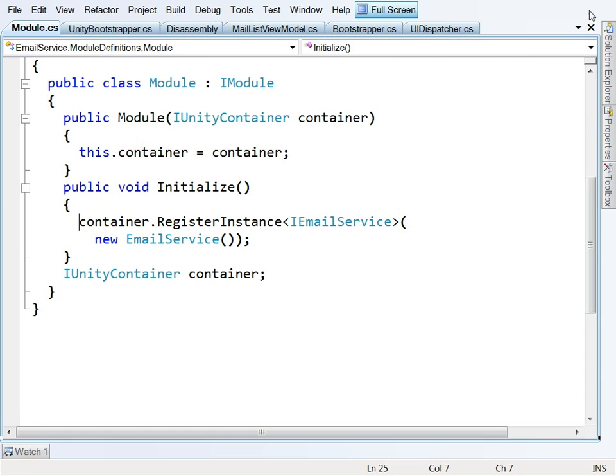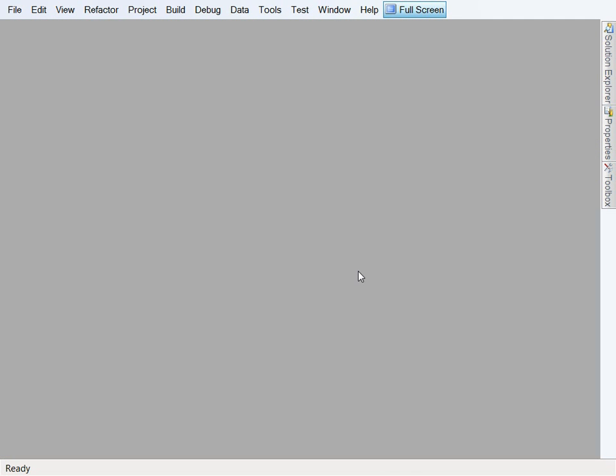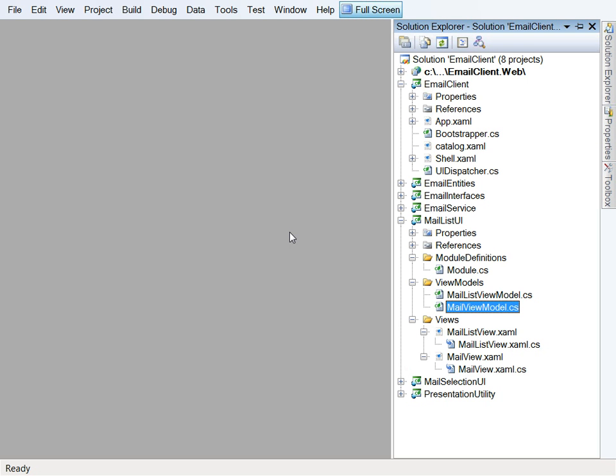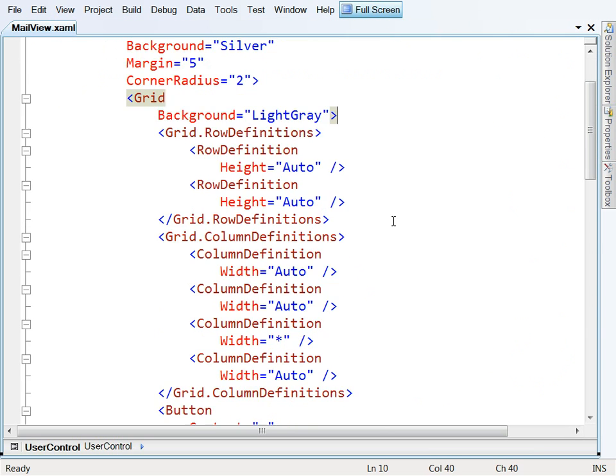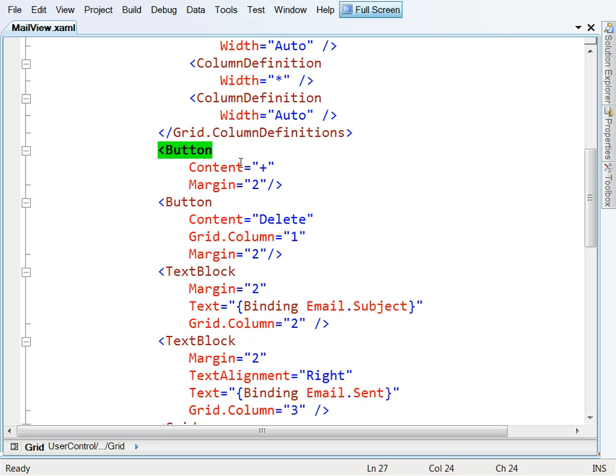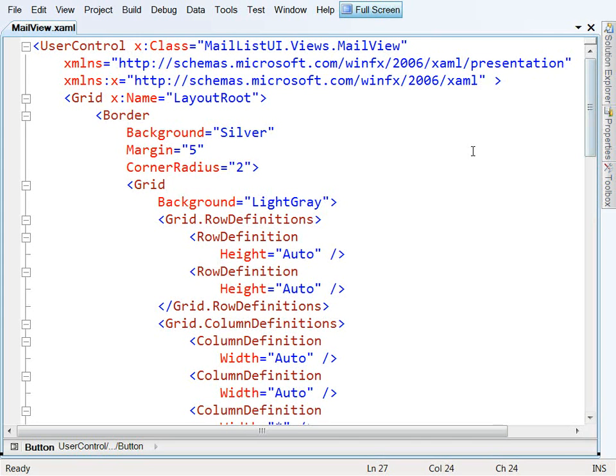So how would we do that? Let's go and close a few things down. Okay, so let's go and revisit that view that we've got of an email, which is this guy over here. And on that particular view, we've got a button with a plus sign on it and another button with delete on it. So let's go and implement commands for those two things. And we know that we've already got the possibility of doing click commands. That's already built into Prism. We don't have to define a custom command for this. So we can bring in the right namespace to make that happen.